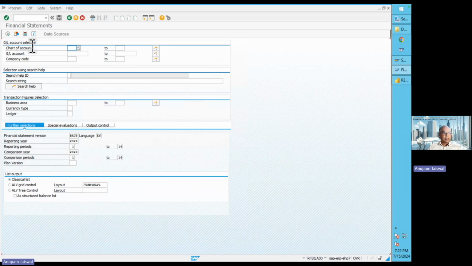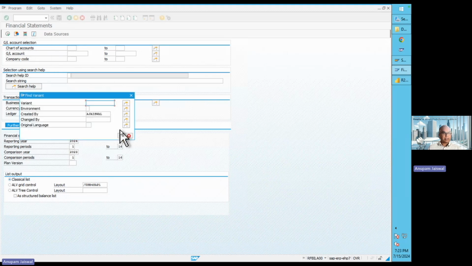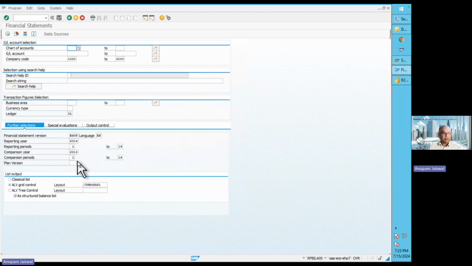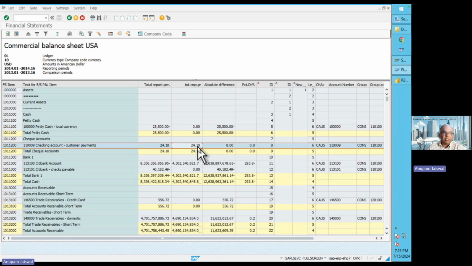So if I was to run this with the variant USB for SAP one, basically it's going to pull up data for company code 1000 to 3000 and get me the output, right? So you might be very familiar with this already.